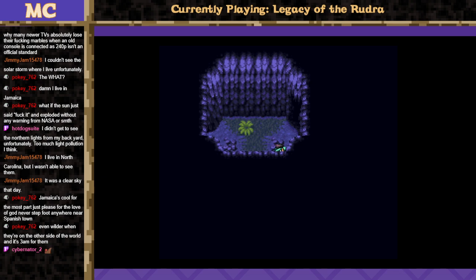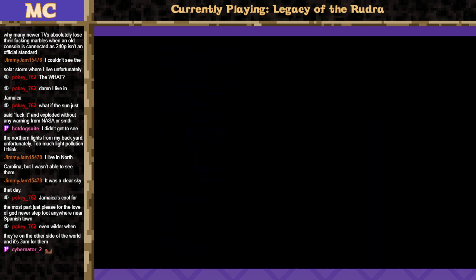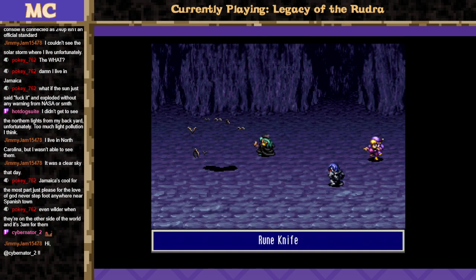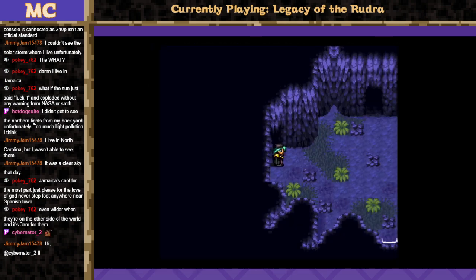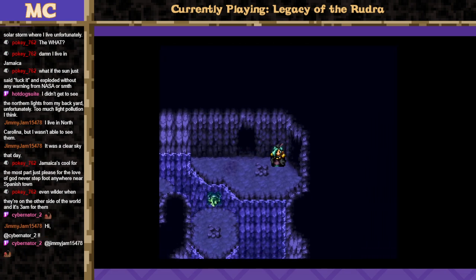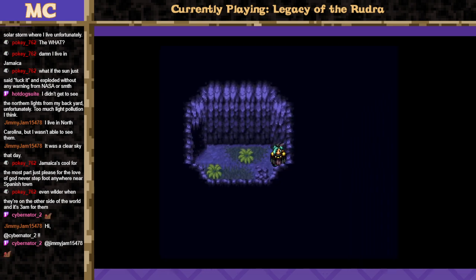Hey, Cyber. Even wilder when they're on the other side of the world and it's 3 a.m. Sometimes when I'm watching Brutal Moose's streams, some of the people will be like, oh, it's like 3 a.m. for me here. And I'm just like, oh, it's like 2 p.m. for me here. It's always really amazing to find out that there's such a huge variance. But I don't know. Amazing wonders of the internet.